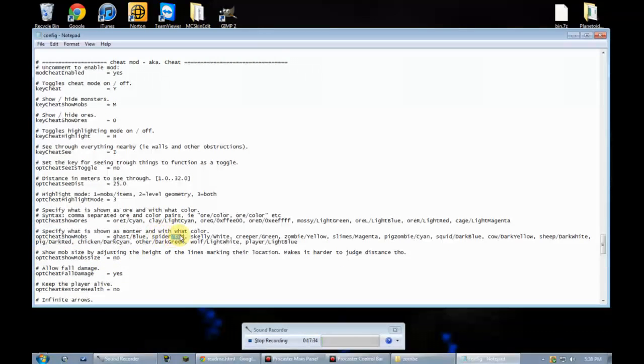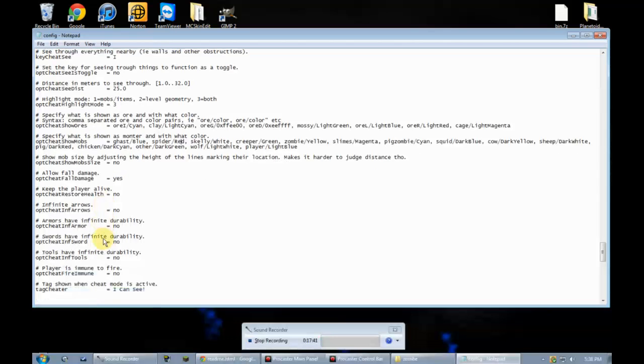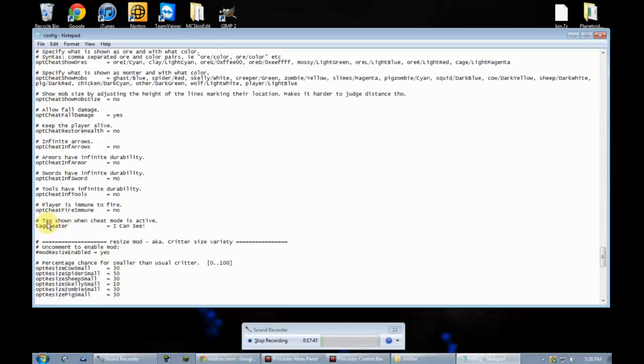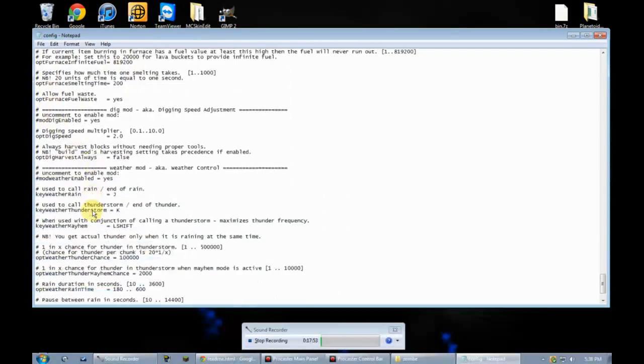You can change what color you want the people to be seen as. Allow fall damage. That should be a big negative, Commander. Swords have infinite durability. You could probably put it as yes, but then that would be so mean. See? Tag shown when cheat mode is active. I can see! Custom smelting, digging, weather control.